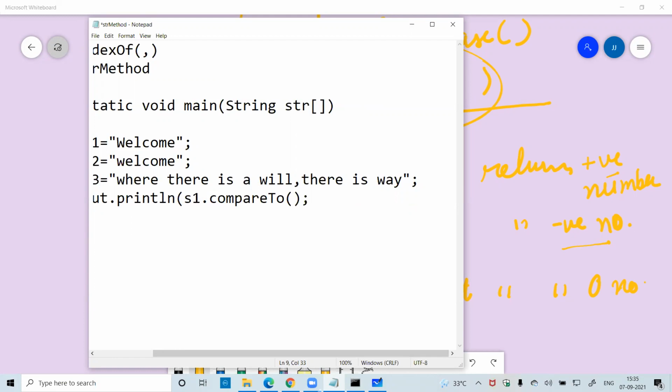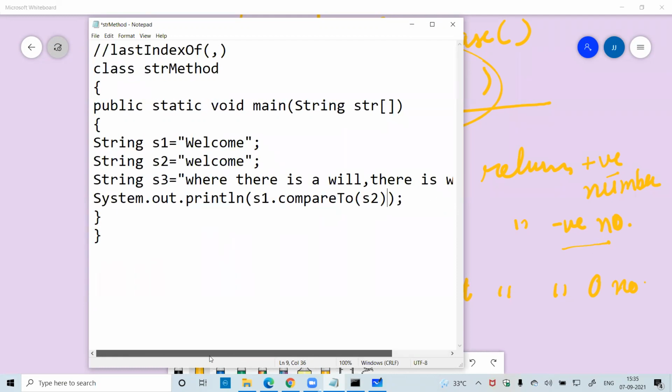And with which string do I want to compare? I want to compare it with S2. Let's save the code.